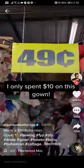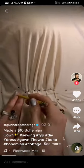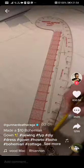I gave myself a $10 budget and went digging for fabric at this discount store in downtown Los Angeles. Somehow I managed to make it out with this beautiful cranberry and peach dyed satin. So let's make a boho dress fit for running through the fields with it.